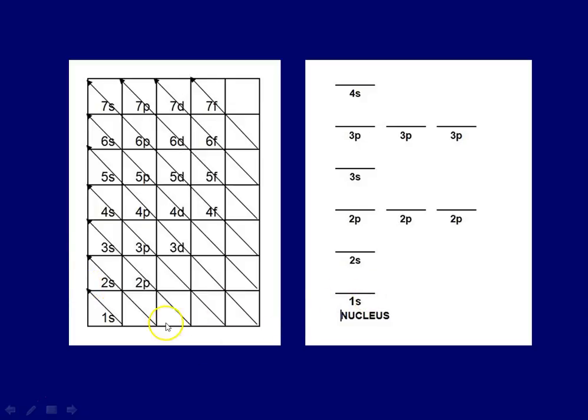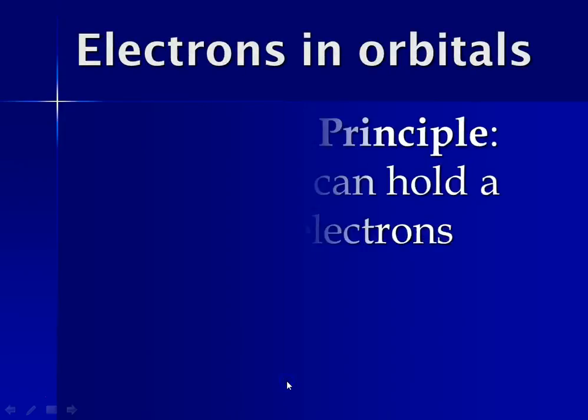And the dumbbell shapes for the P's and those crazy cloverleafs for the D's. It's very difficult. So in order to easily map out what the electrons look like, we use this notation where we do it two-dimensionally on paper, and we use a line to depict an orbital. So here, 1S, 1S, 2S. We draw the 2S. And again, we're putting it higher because it's higher in energy. We're only drawing one line because there's only one orbital. Then we get to the 2P level, and the P sublevel has three orbitals. So I have to draw three lines, one for each orbital. And then the next thing that would happen would be the 3S. So we would draw the 3S. And then we'd go to the next row, and we'd have the 3P and the 4S. So 3P, I draw three lines. 4S, I draw one. So here, what you have to remember is the Aufbau diagram tells you how to draw your little diagram on paper. And you just have to remember that every time you draw an S, you only give it one line because there's only one orbital or one bedroom, so to speak. Every time you are at a P sublevel, you're going to have to draw three lines. And when we get up to D's, you would have to draw five lines.